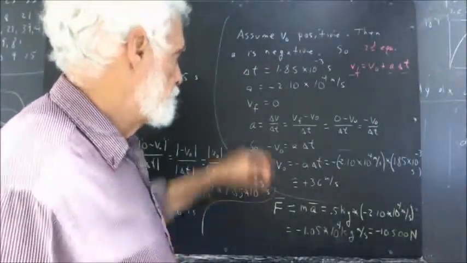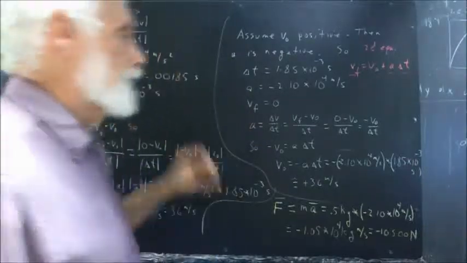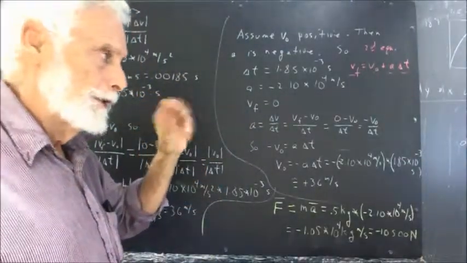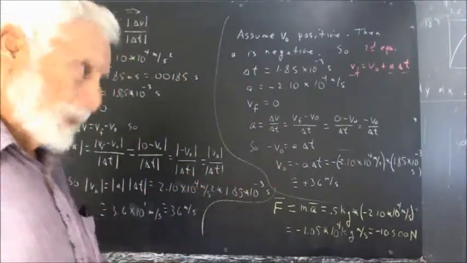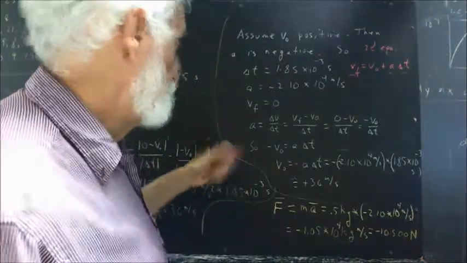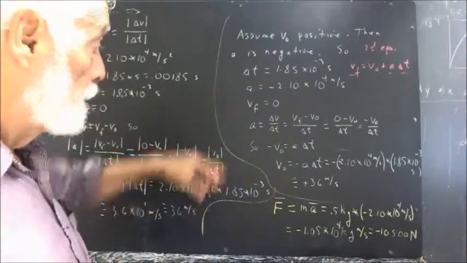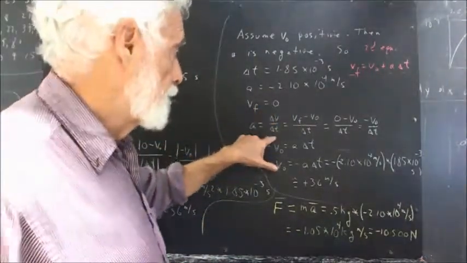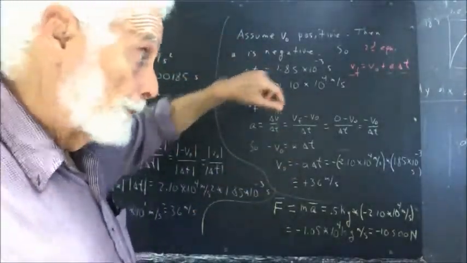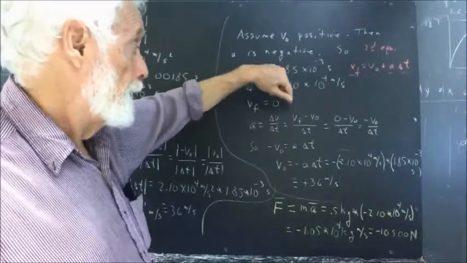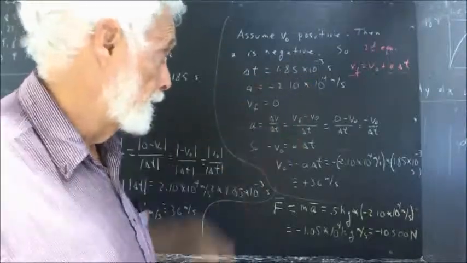Acceleration then is delta V over delta T, and this comes from the definition. Acceleration is the average rate of change, the average acceleration is the average rate of change of velocity with respect to clock time. Now we're in a uniform acceleration situation, so we can drop the word average since the acceleration is always the same. Okay, so we get acceleration is delta V over delta T from the definition, starting with the words. Delta V is Vf minus V naught, so that's Vf minus V naught over delta T.